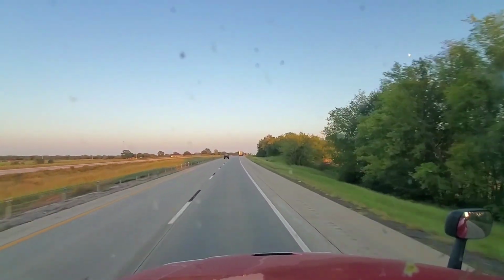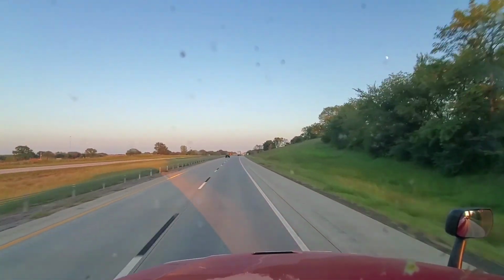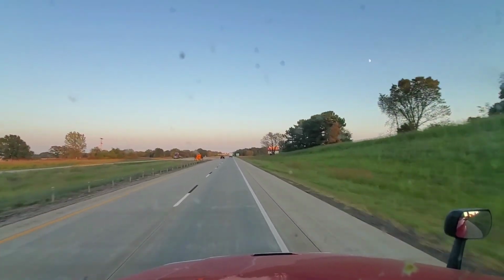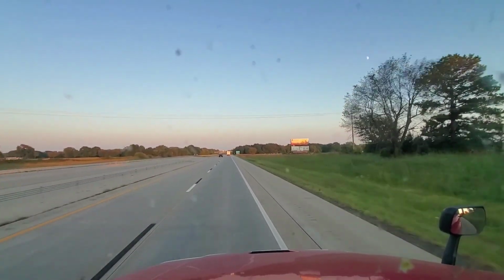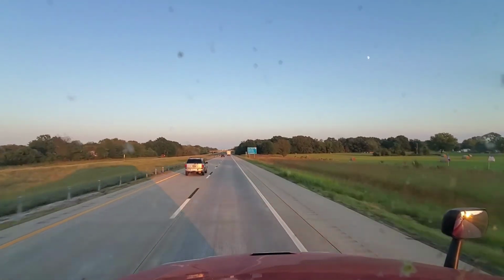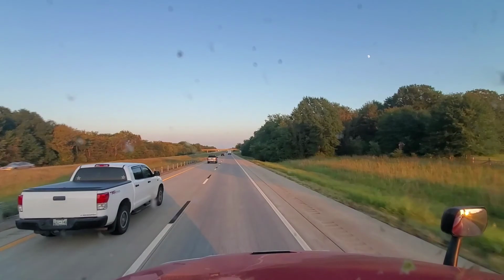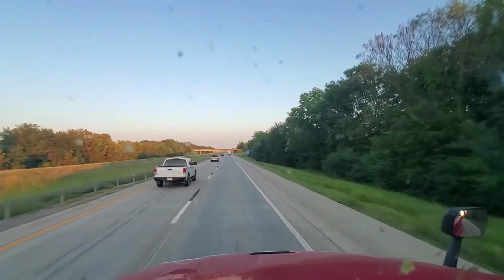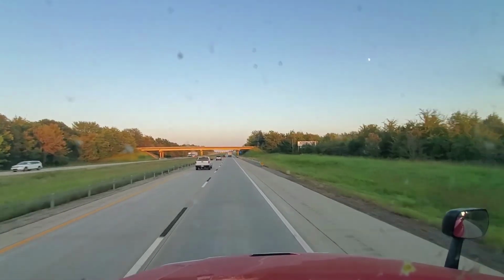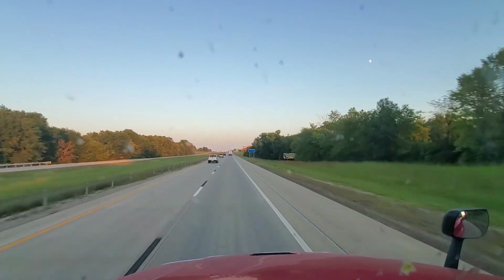Trying to get a fix on exactly where I am. So currently going through Sallisaw, Oklahoma. And how about a little quick check-in here too, why don't we? So still Saturday, September 26th. Current local time is 6:47 in the evening. And temperature outside is a very nice 79 degrees, and that relative humidity that I had spoke of in a previous video has seemed to have dissipated for some reason. It definitely did feel humid earlier when I had said that, but it seems to have gone away.